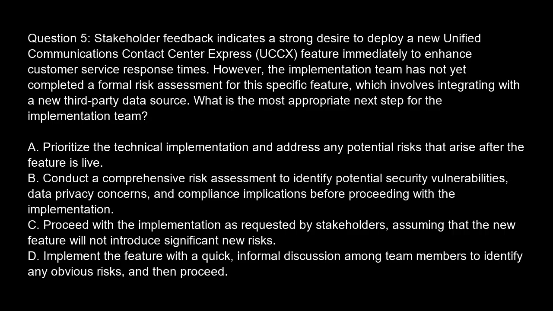Option A. Prioritize the technical implementation and address any potential risks that arise after the feature is live. Option B. Conduct a comprehensive risk assessment to identify potential security vulnerabilities, data privacy concerns, and compliance implications before proceeding with the implementation. Option C. Proceed with the implementation as requested by stakeholders, assuming that the new feature will not introduce significant new risks. Option D. Implement the feature with a quick, informal discussion among team members to identify any obvious risks, and then proceed.